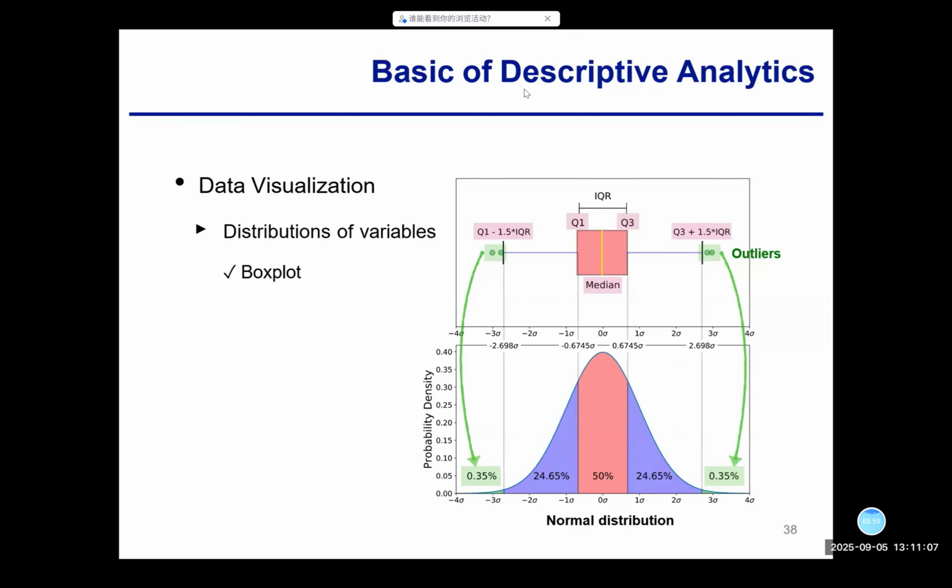So again, I said many well-behaved distributions, especially in terms of summary statistics, behave like a normal distribution. So if we think of a normal distribution, the box plots are defined in this way. So again, the box captures the middle 50%, and the line segments together with the box should cover more than 99%. And in case we have outliers, we will use individual little dots to represent them on the plot.